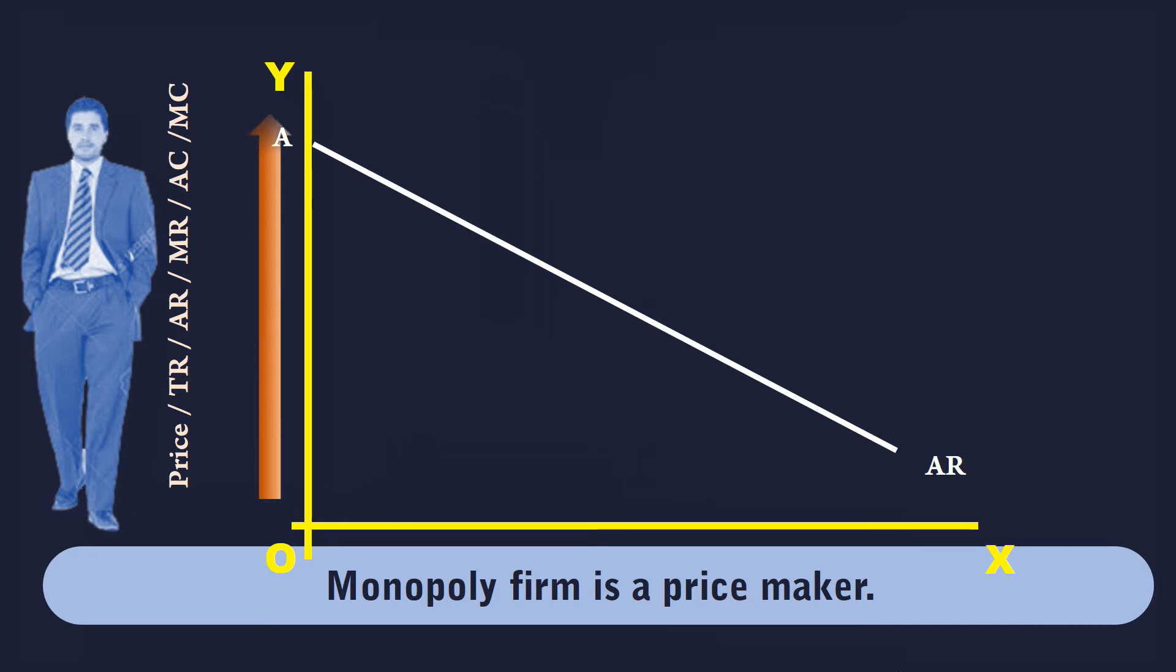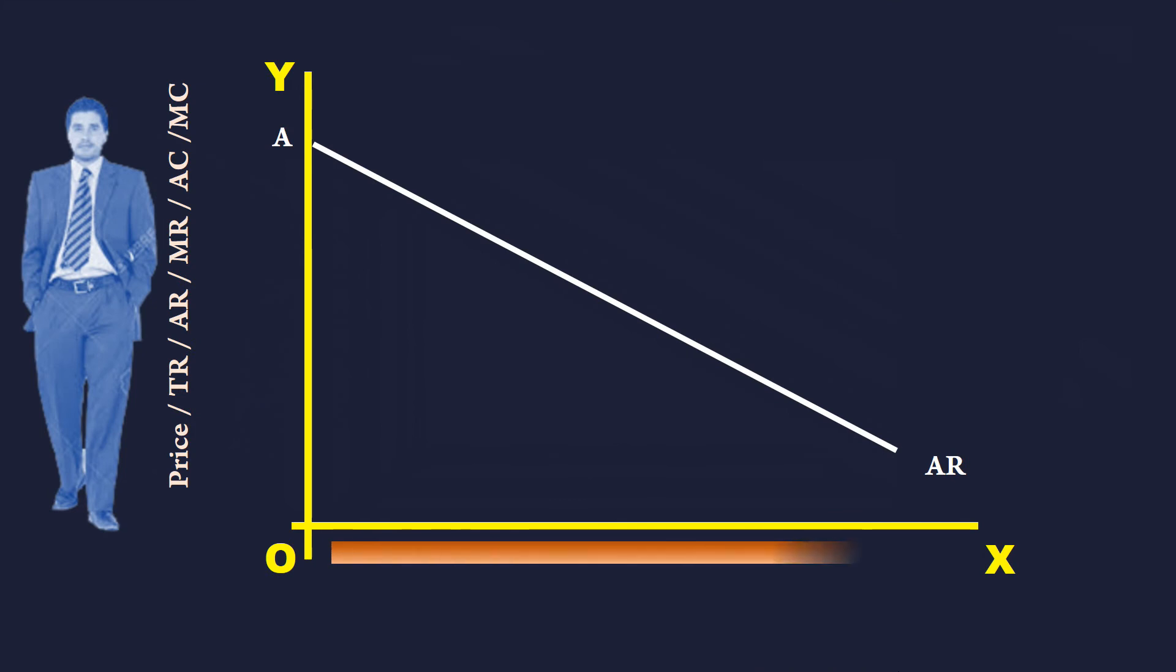No cost of production doesn't mean he can produce and sell any quantity he wants. He can fix any price as he pleases. Though he has the liberty to decide the price and output, he will not do it arbitrarily.